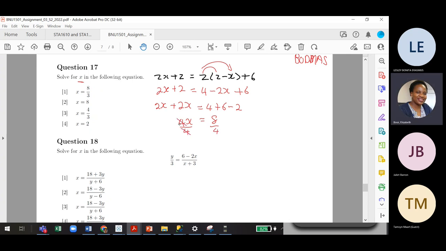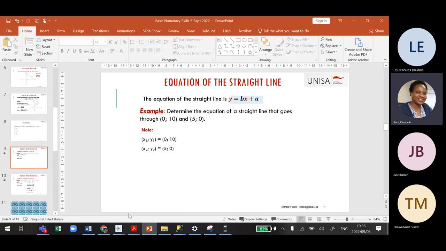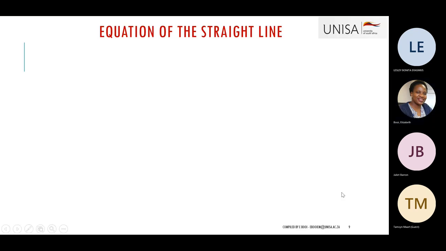So 4 and 4 cancel out. You are left with x equals, 4 goes one time into 4 and it goes 2 times into 8. The answer is x equals 2. So that should have been your answer. And with what we're going to be doing now, you will apply the same concept because we're going to be moving things around. Okay, so let's find out how we solve the equation.